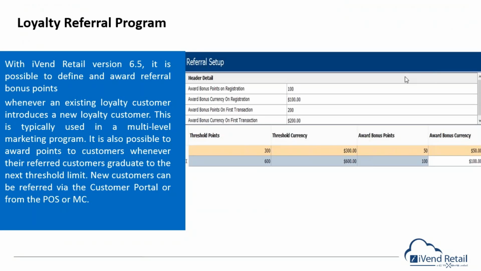All right. So moving to the next slide, basically we have tried to explain the same which we have seen on the screen right now. So you can see the header details, the bonuses that you would like to give. Definitely we have given some examples, what should be the threshold, what should be bonus points, what should be award currency bonus points. So this is how it typically looks like.